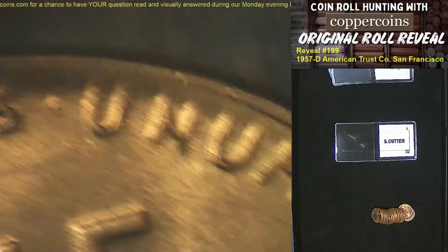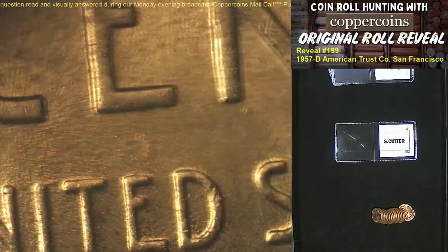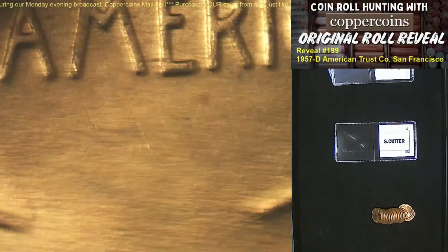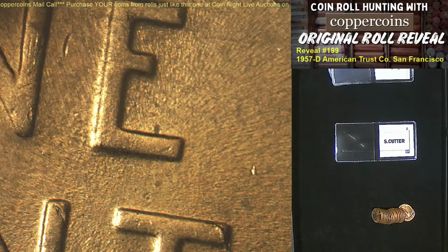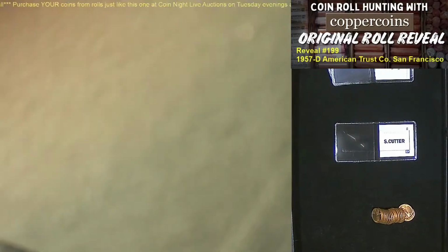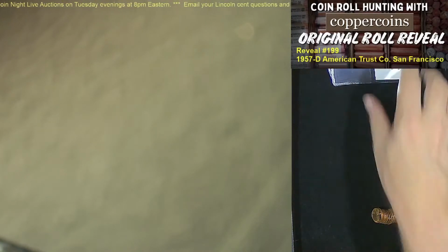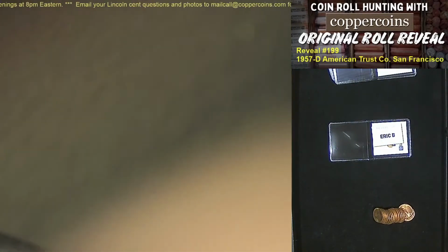I'm going to have to go back over that one quite carefully because it does appear that we only have the one coin. Sometimes when you get only one coin in an original roll like this, it means that you found an anomaly. You found something else that's wrong with a coin that's not what you think it is. That's generally what it means when you don't find more than one. But we'll find out. More or less the easy way, I'll just look at it again.